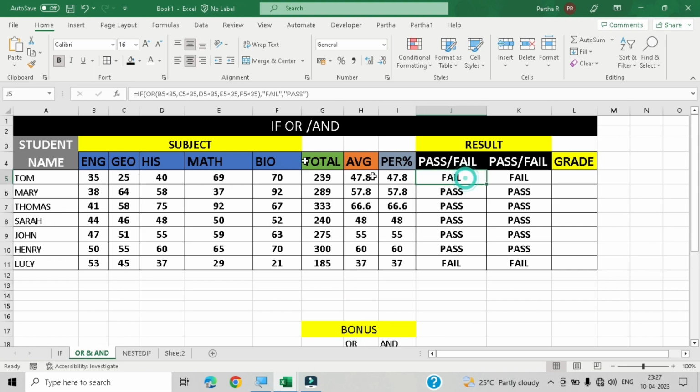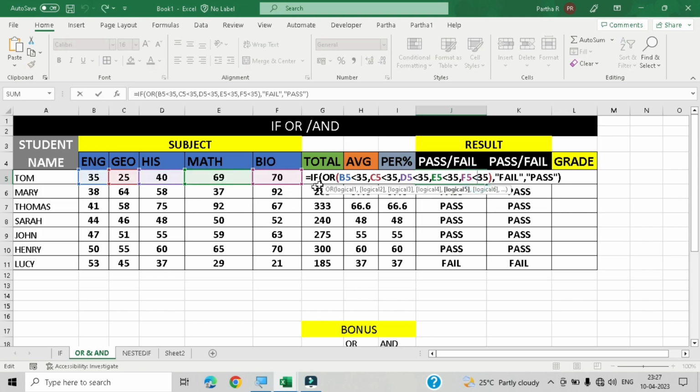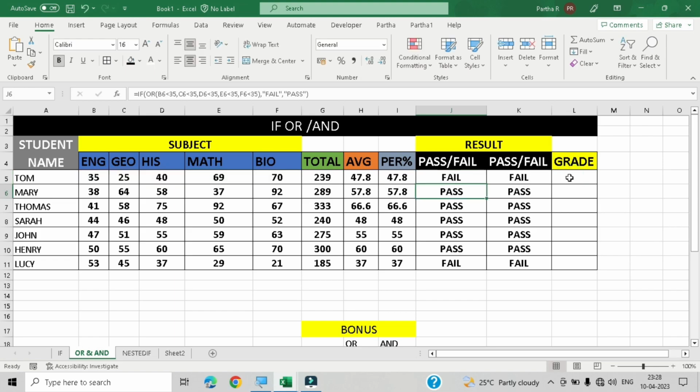We'll understand again. Before I explain, this formula already came here. Here we used the IF OR formula, here we used the IF AND formula. In this case, I typed OR B5 less than 35, C5 less than 35, D5 less than 35, E5 less than 35, F5 less than 35, then it should be fail, otherwise it will be pass, right?